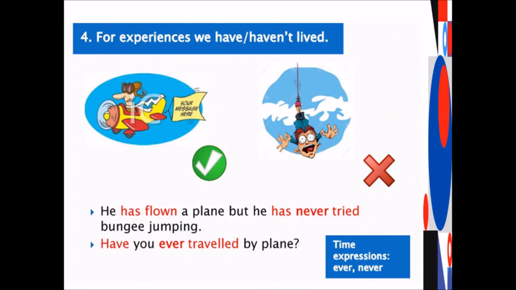So I can ask, have you ever played tennis? Have you ever been in another country? Have you ever seen a famous person? Have you ever had a touch with an alien? Okay, so these are all unusual situations. So for these ones, you have to use the present perfect.